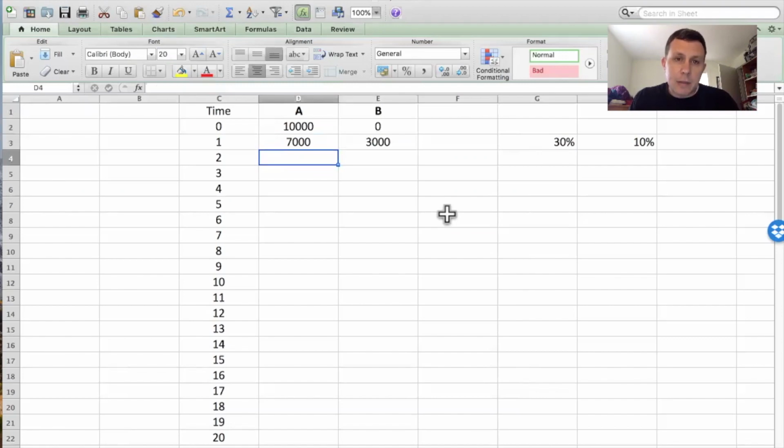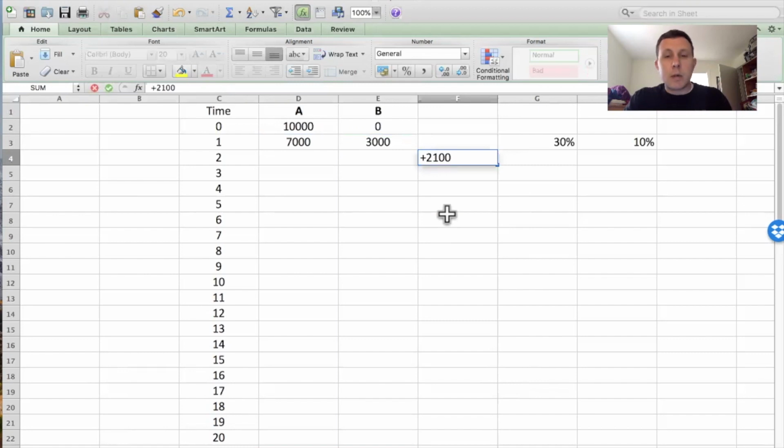Now the next step's a little trickier because 30% of the 7,000 will turn into B. So if we want to do that, take 30% of 7,000, which is 2,100. So that means B is going to increase by 2,100. However, we also then have to remember that B is turning back into A, and it's turning back into A at 10%. So even though B is gaining 2,100, it's losing 300 because some of that B is turning back into A.